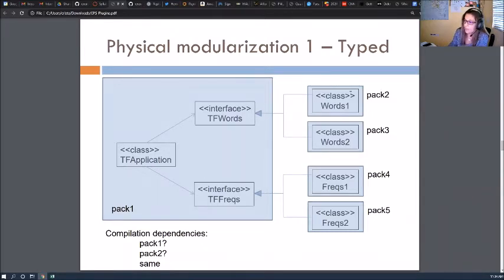Then the third-party developers who have to compile their own things first of all depend on these interfaces. Because they depend on these interfaces, when they compile, they need to have this jar file around. Otherwise, they will not compile because they don't know where to get the interface TF words or TF frequencies.